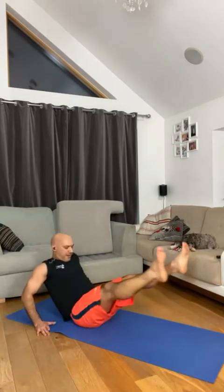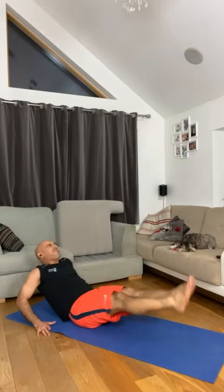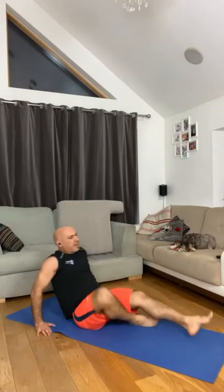5, 4, 3, 2, 1. Other way around. Raise those legs up. 10 seconds, come on. Hip flexors dying now. 5, 4, 3, 2, 1.